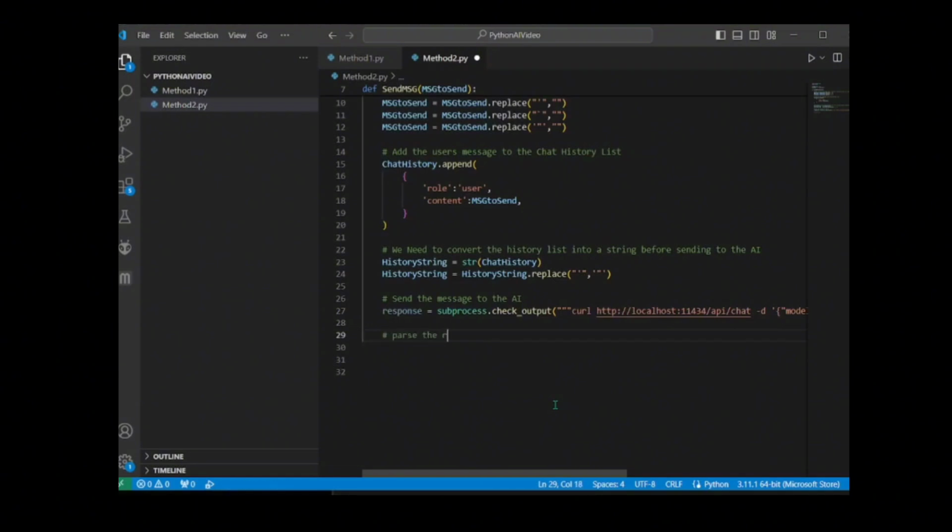Now what we need to do is to parse the response so it's actually readable.